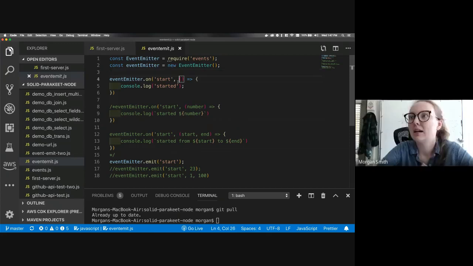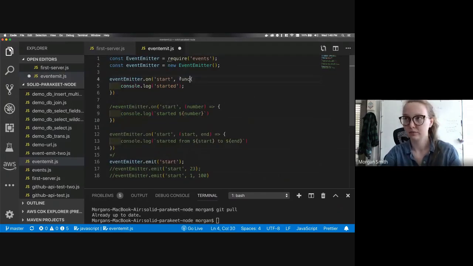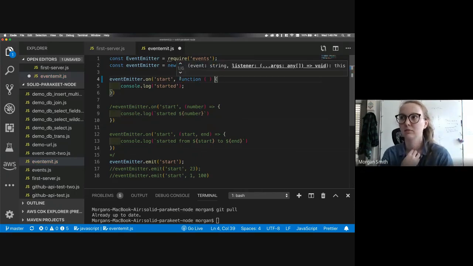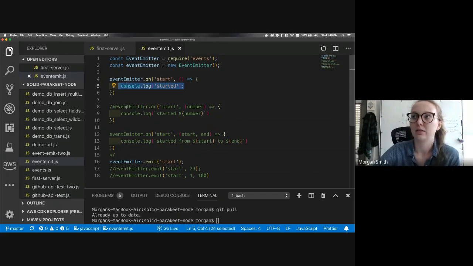Yes. Okay. Then we have our definition for what we're going to do. So this is going to be waiting and hanging out for a start event to happen. And then this is an anonymous lambda expression, which is kind of confusing, but this is the exact same thing as doing something like this. Same thing, just different notation. So once that happens, it's going to do console.log. Once there's a start event, it's going to just say started.